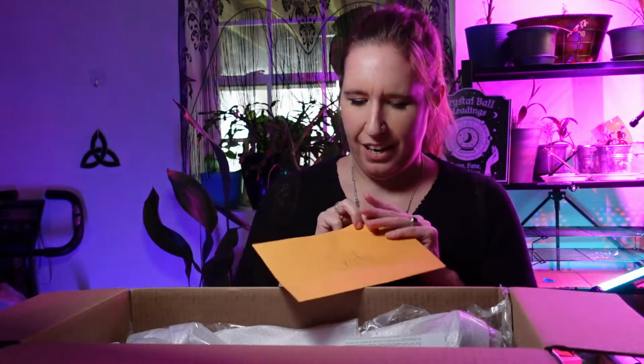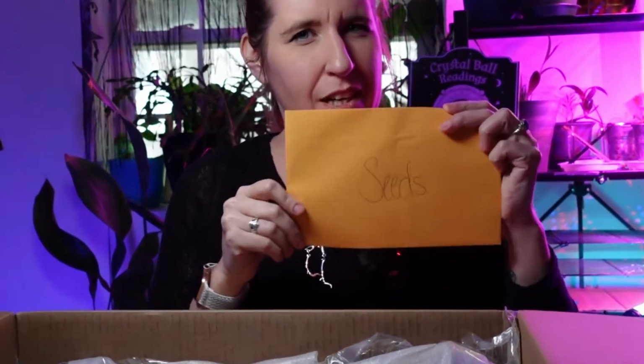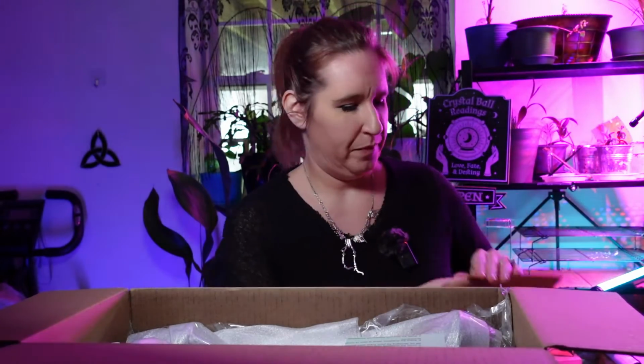Part 1. Seeds. I got 1 pack of seeds, and I just want to tell you really quickly, that looks really a lot like my handwriting. So whoever's at Hirts writing, I think we're twins, or at least handwriting twins.